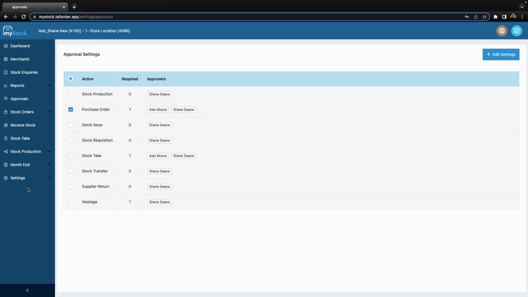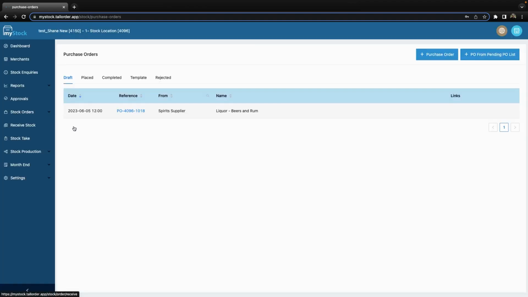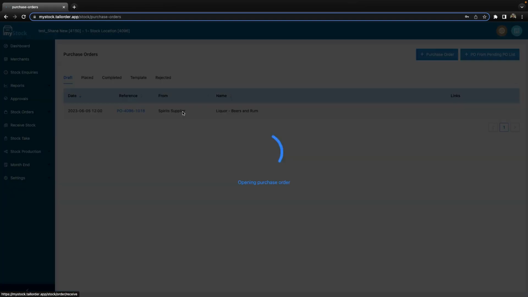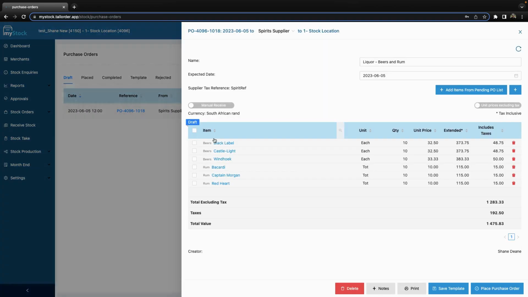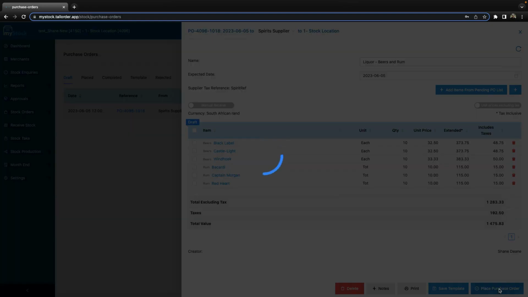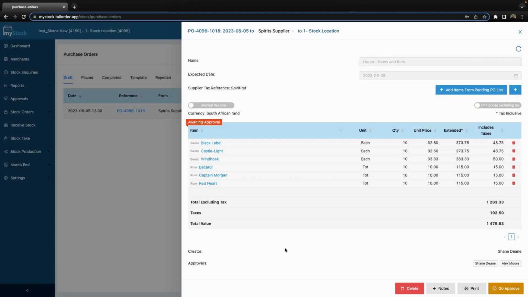So let's take a deeper look into approvals. If I go to stock orders and I go to my purchase orders, you'll see that I have got a draft purchase order waiting. If I open this draft and I have chosen this amount of items, and this staff member decides they want to go and place the purchase order, the next phase it goes into would be an awaiting approval state.